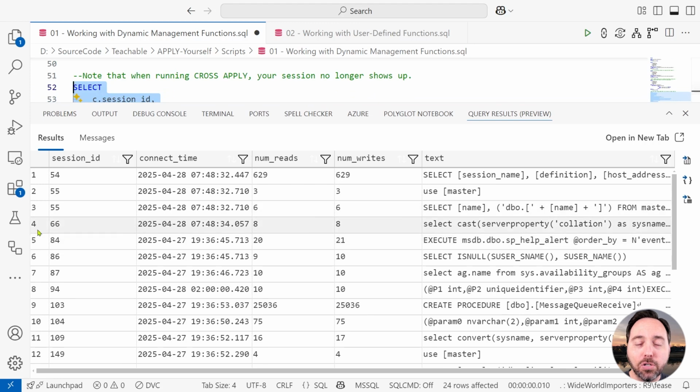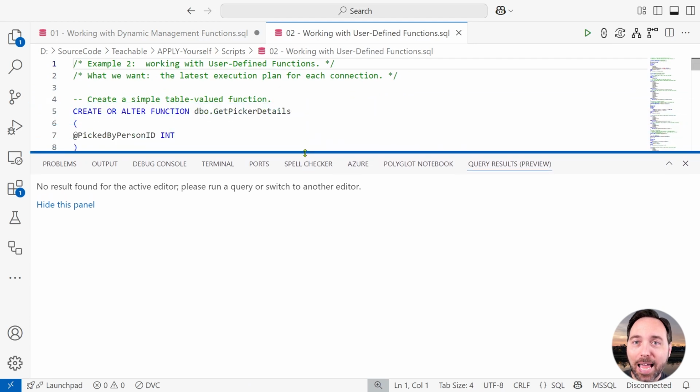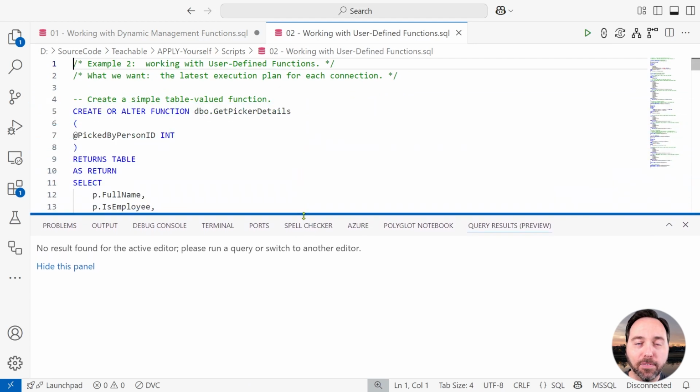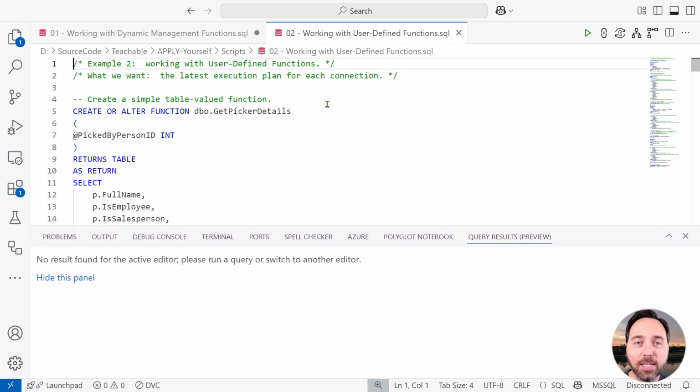Now let's move on to the next script, which handles a user-defined table-valued function. To be clear, I don't like user-defined table-valued functions. SQL Server does a poor job of optimizing these functions, and so I prefer inlining this kind of code whenever possible, as my focus tends to be on making SQL Server run faster, and this is typically low-hanging fruit. Nonetheless, I do want to demonstrate the concept to you.